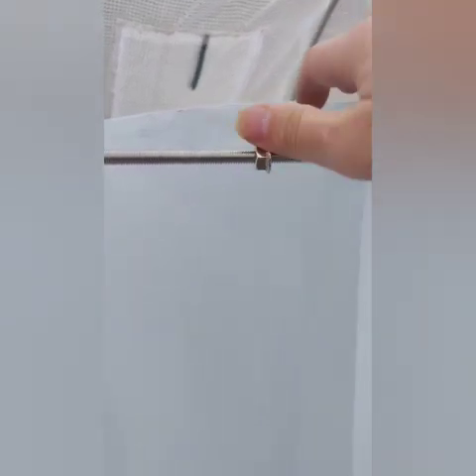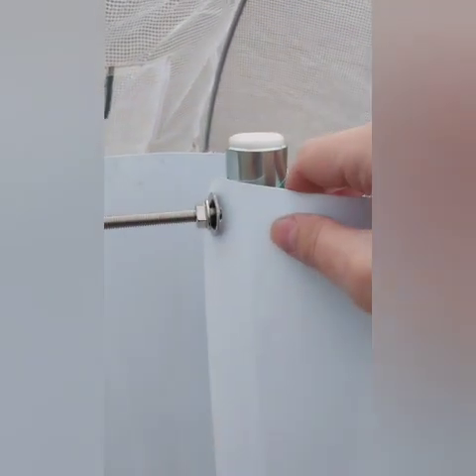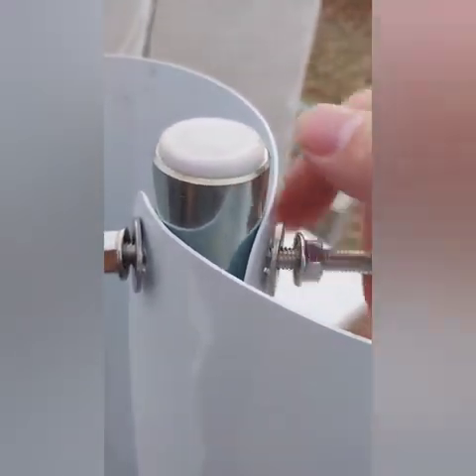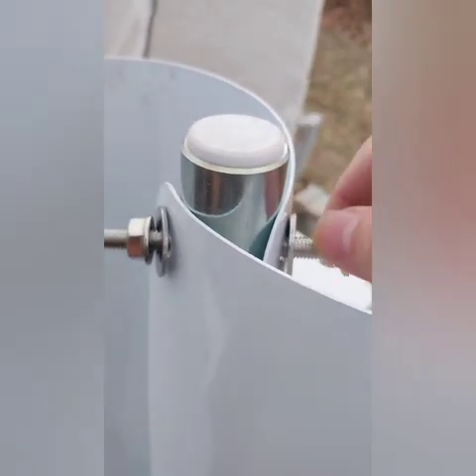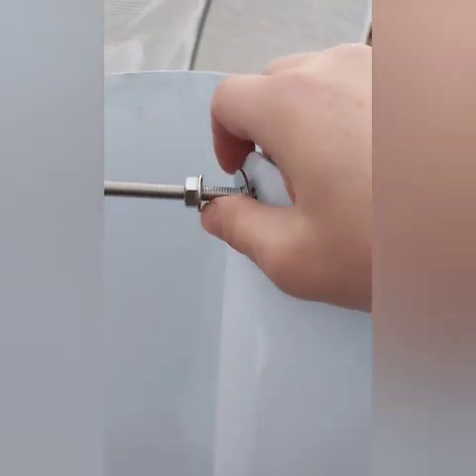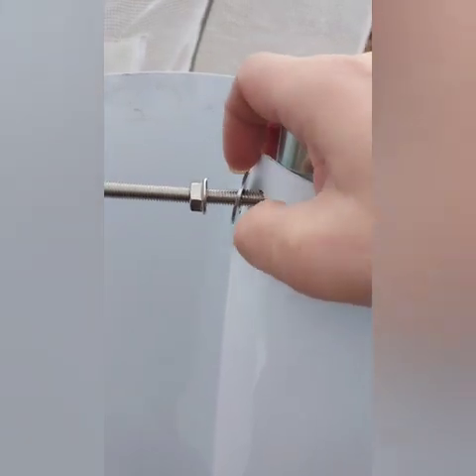A speed tip for putting the nut on: just take your thumb and do a nice walk with it — it'll take it all the way down to the end. This is good hand dexterity practice. Don't put these tight — back these off a bit and give yourself a nice gap. Back it off about an inch on both sides — you're going to want that extra space while you're bending this. Go ahead and get your washer on there so you don't mar up the metal.